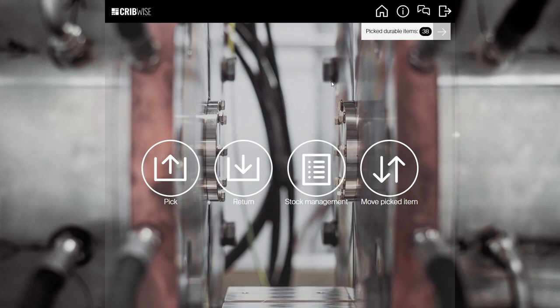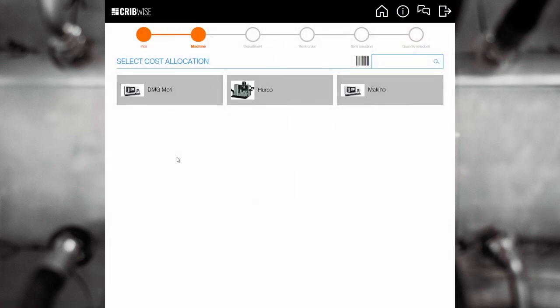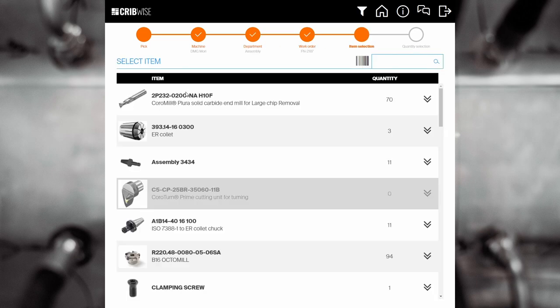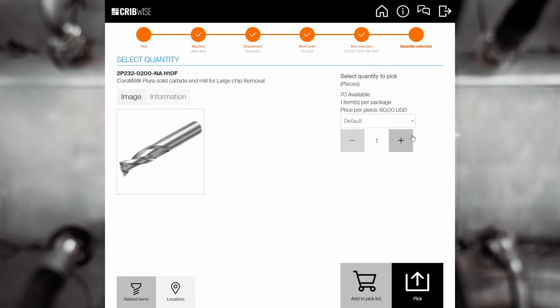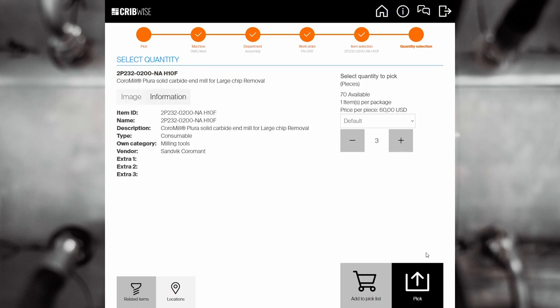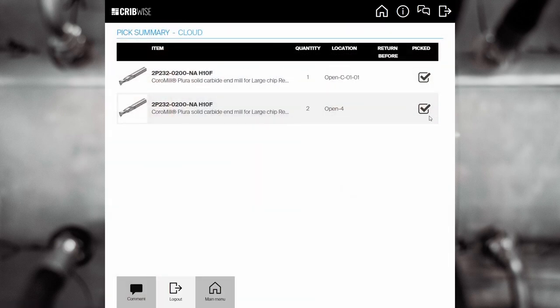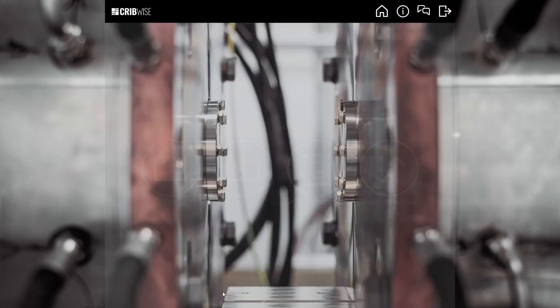Selecting and picking items. Through the SFI, select the Pick function. Then choose the Cost Allocation option according to the options defined in the Portal Administrator. On the Item Selection screen, choose the desired item. The relevant item's information is displayed. This can be accessed by clicking on the Information tab. Set the quantities and click Pick. When finished with the picking process, the machine will dispense the desired item. In the case of open stocks, the system will record the transaction.